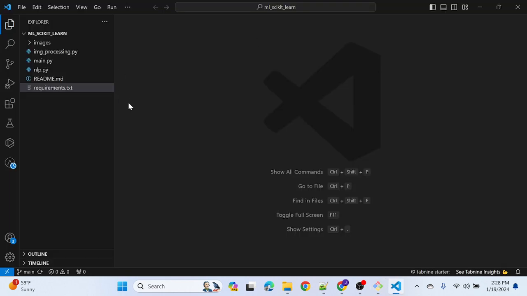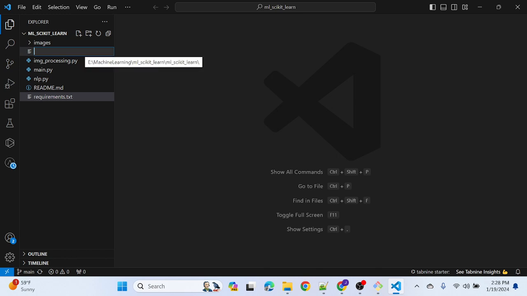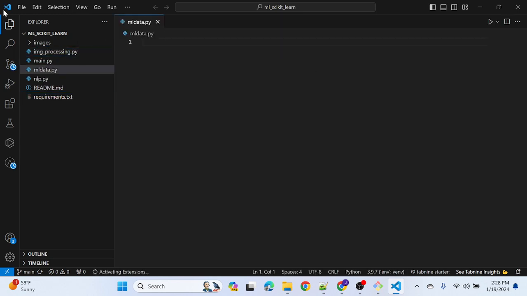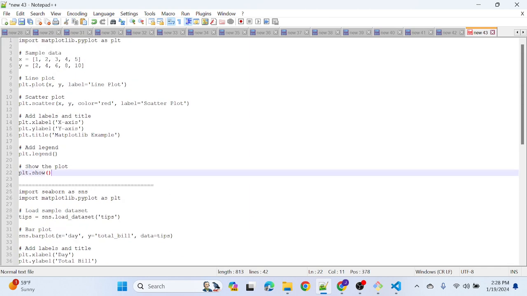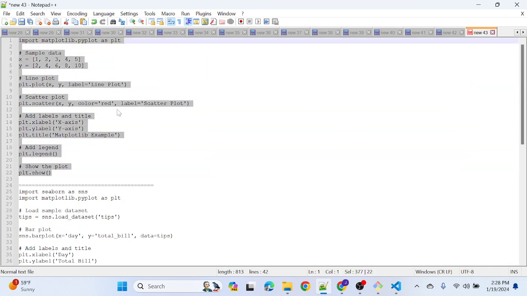For the example, first I will create a file called simple data. I have already written the code here, so just copy and paste.